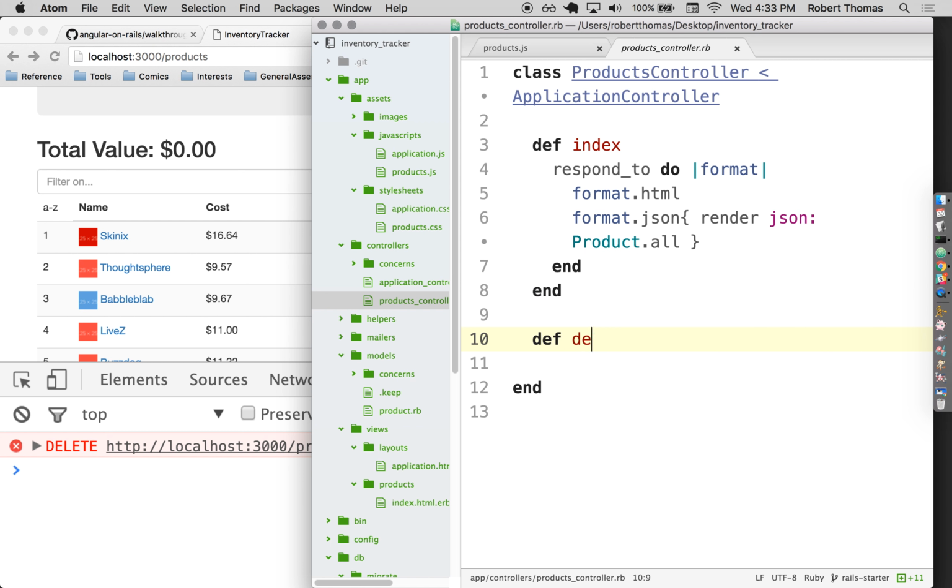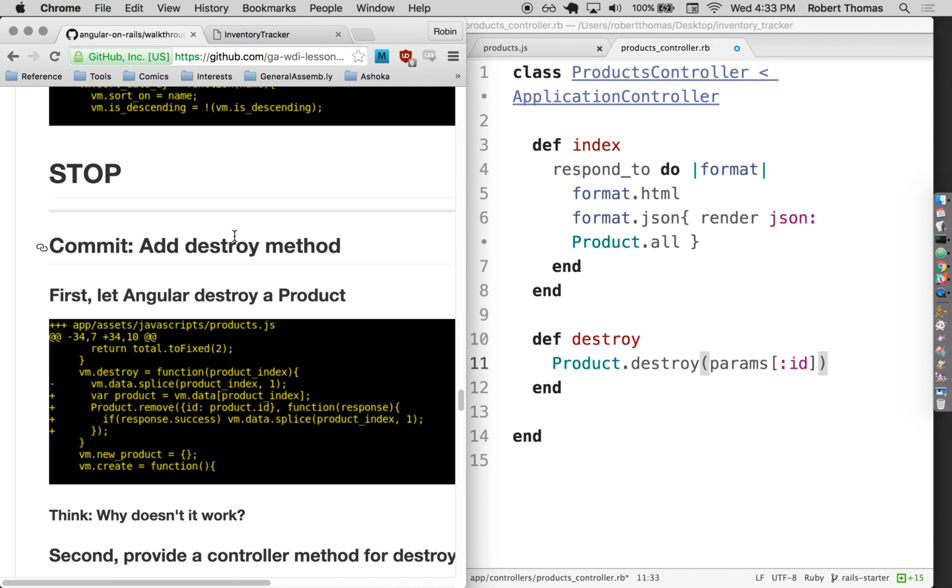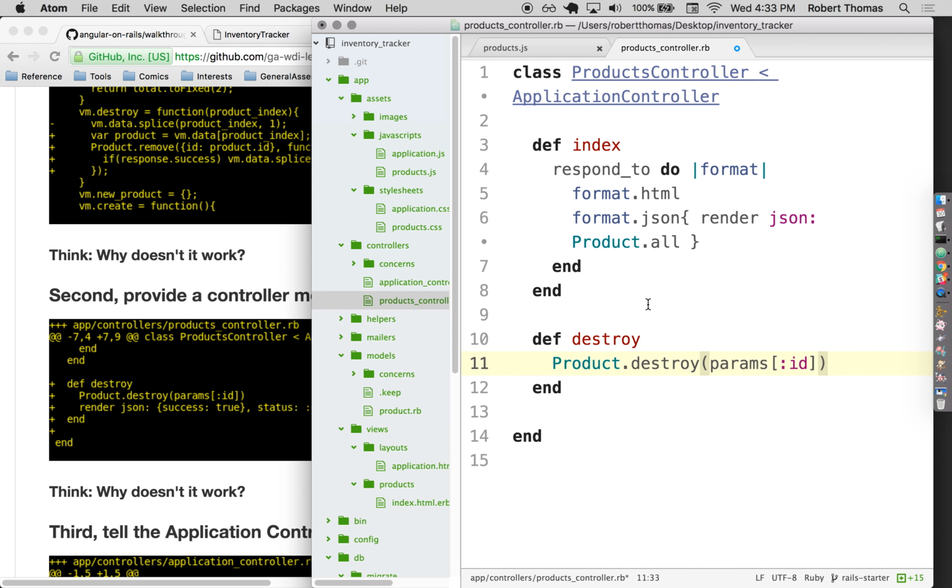So I'm going to do def destroy, and this is going to look exactly the way it would look with any other model. I'm going to do product.destroy params ID. I think that's it. Am I forgetting anything? And then I don't have to do this, but I like to.